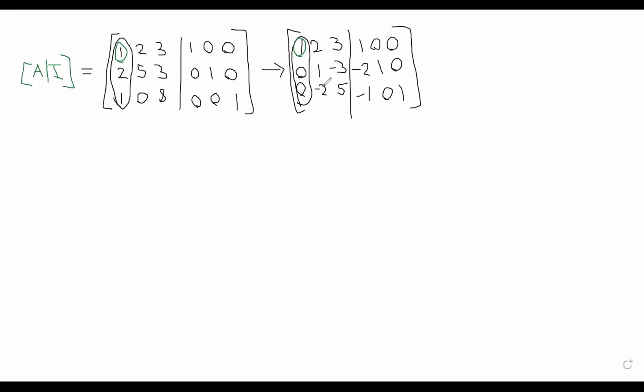That's because the third row is a non-zero row that does not have a leading 1 in it, right? The leftmost non-zero entry is not a 1, and it's a non-zero row. So this is not in row echelon form. And that means we have to start again at the beginning.